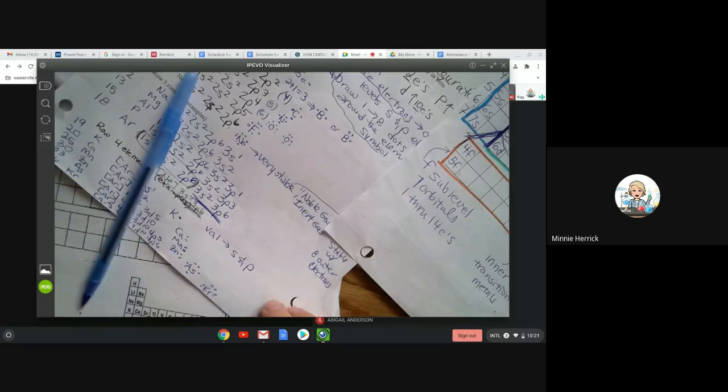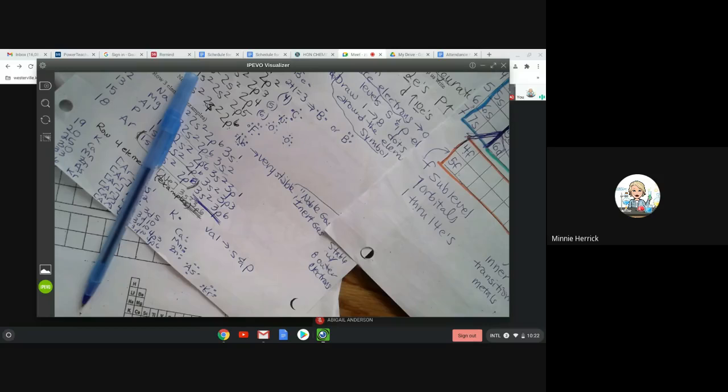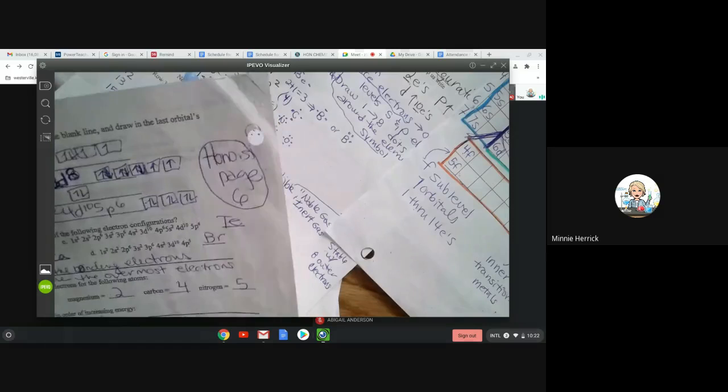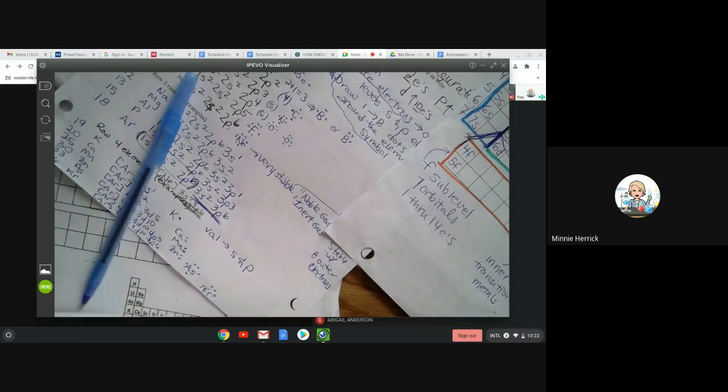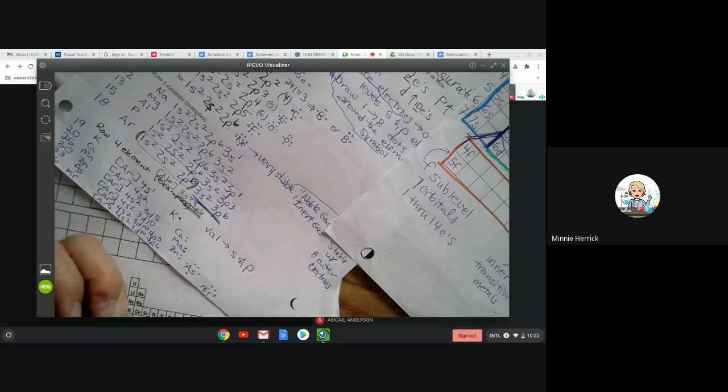I don't know how much I really wanted you to do Lewis dots on the homework. I don't think I did enough, but honestly though, I know I have orbital diagrams, and I filled in, there's one paper here. Honestly, I don't know how much of the Lewis dots I even had you do. So I'm teaching you about Lewis dots, but I think we're going to focus more on those when we get to the next chapter, just because I didn't put a whole lot of them on the homework.